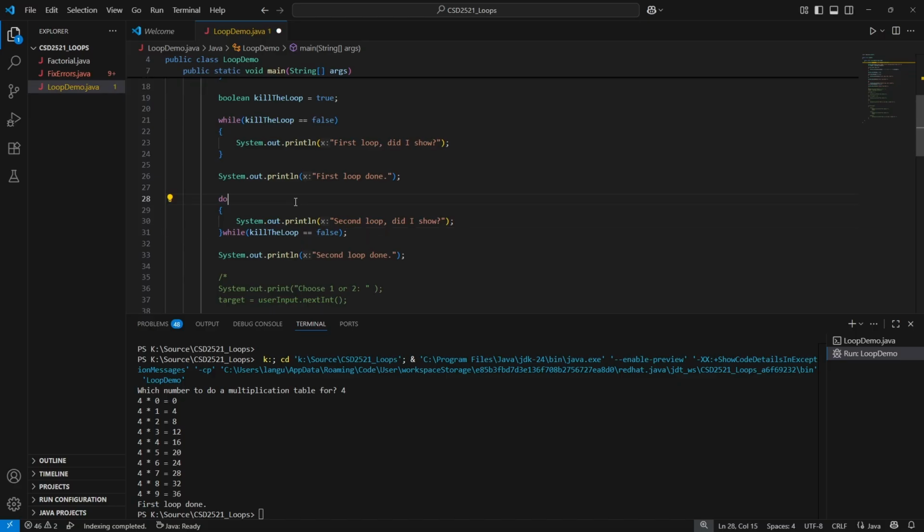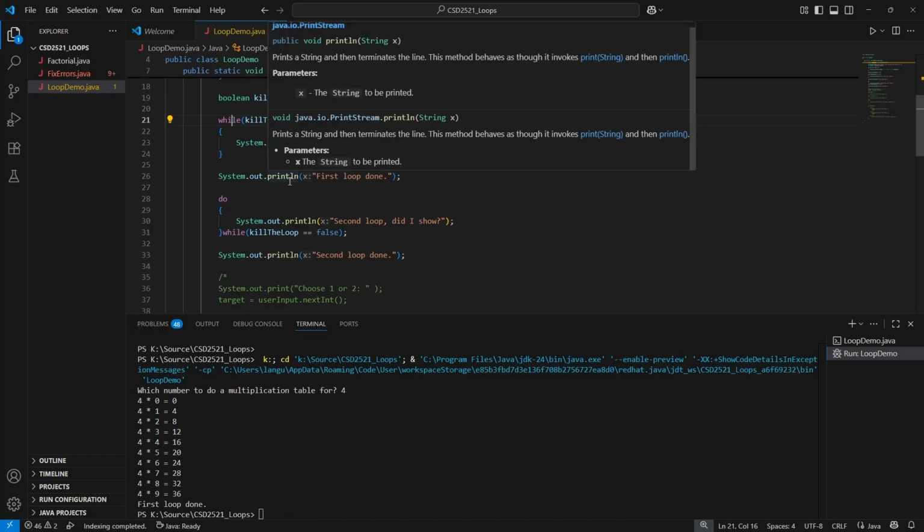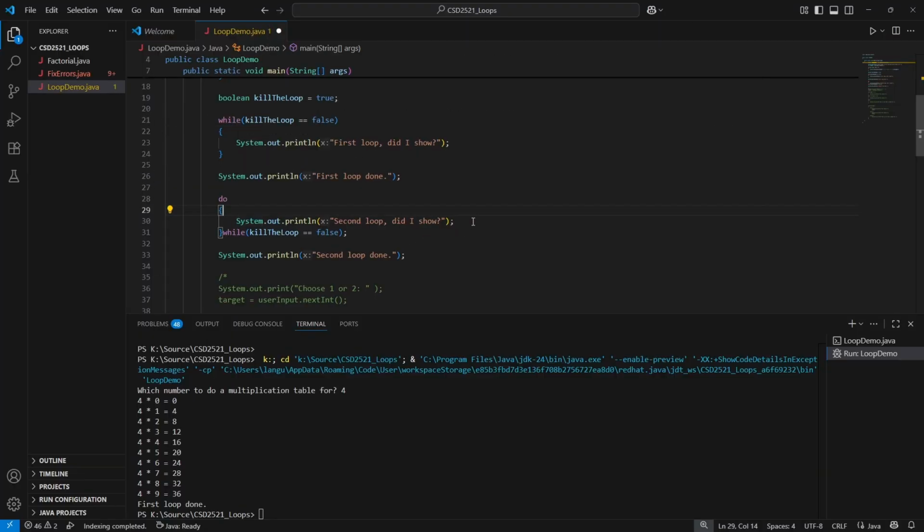The difference between these is that in a do while, the check is done at the end of the loop, versus a while loop, where the check is done at the beginning of the loop. So a do loop is always guaranteed to execute at least once.